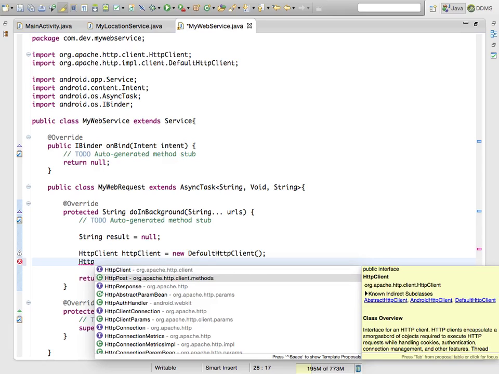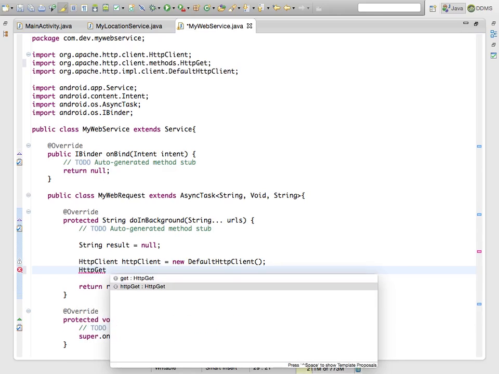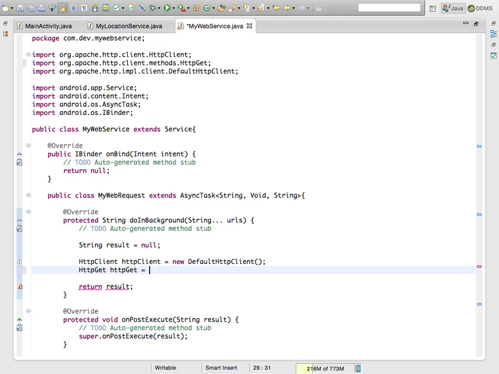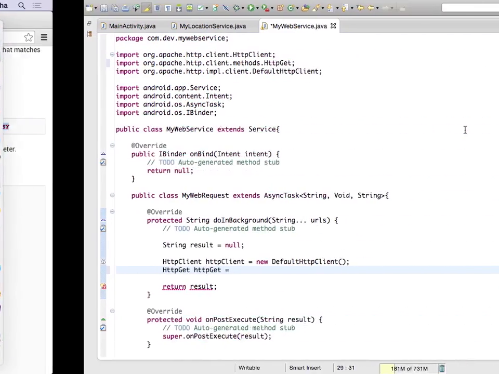I can use HTTP POST also, but in this example the URL looks like a GET. I hope you know the difference between HTTP GET and POST. We should have discussed that in our HTML session also. But at this point, what we need to understand is that HTTP GET may not be a secure one because the information is sent through the URL itself, whereas HTTP POST is considered secure because whatever data travels through HTTP is not visible on the URL. But if you look at the Google web service URL, anything followed by the question mark is the place where the key value pairs are traveling. So it looks like an HTTP GET, but it can also use HTTP POST.